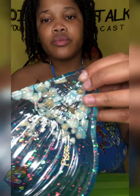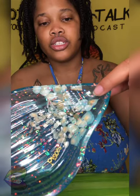And honestly speaking, this can still be used as an ashtray because right here isn't that deep. It's kind of gradually going down. It's textured, so you can rest it, look at something, sit on it, and carry on with the things.